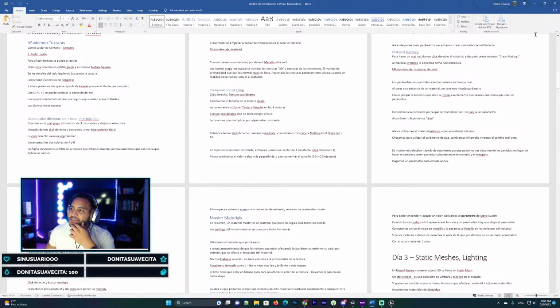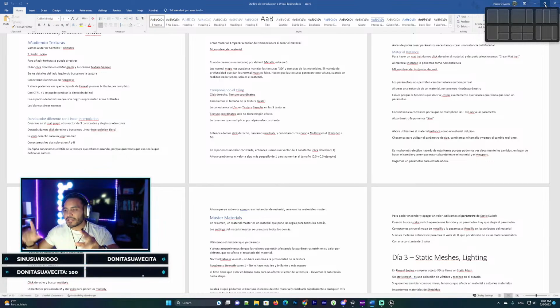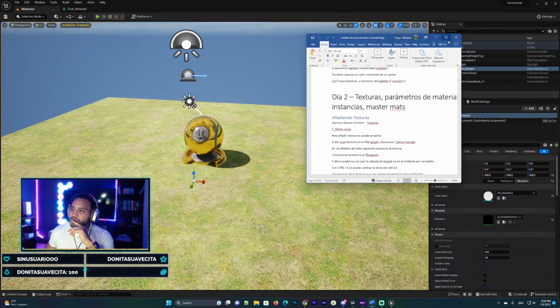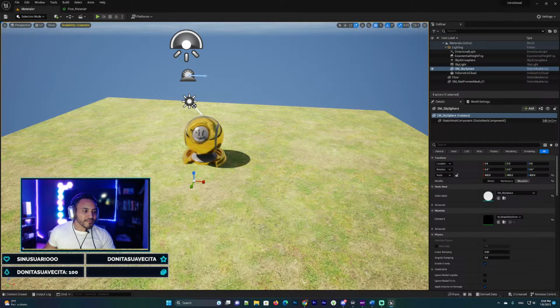And we've seen blueprints and how to build some sort of a shooter and an obby, some sort of a platformer game during all these lessons. I forgot what I was talking about from the materials.